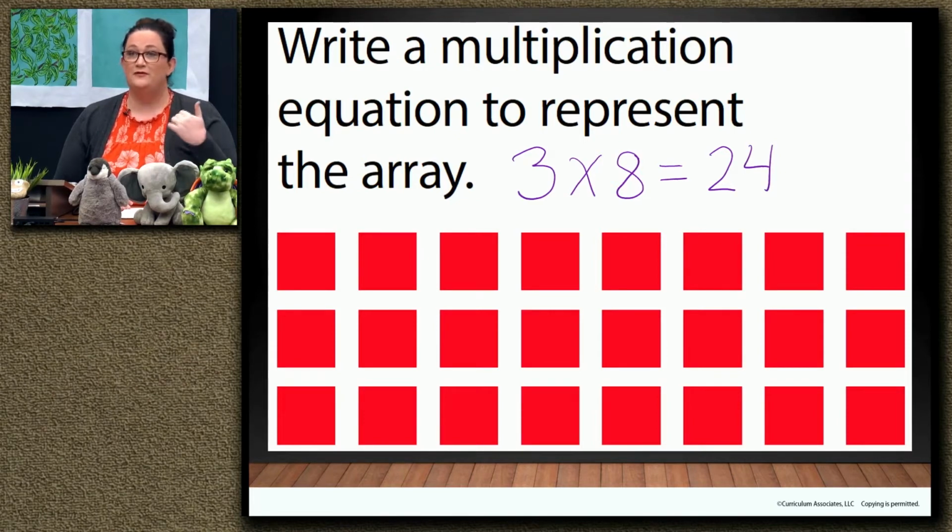My brain is one of those brains that doesn't like to memorize math facts, because to me and my brain, without a story to align to it, it doesn't really have a place to live in my brain, which can be really hard. But I've learned strategies like 2 times 8 is 16 and 8 more is 24, and I can still do my facts within about 3 seconds. So that's why we teach you those things.